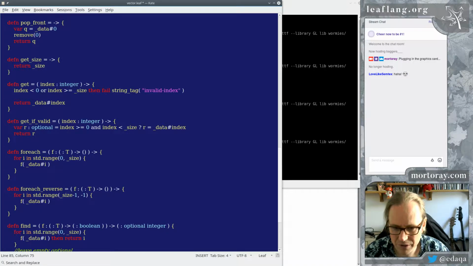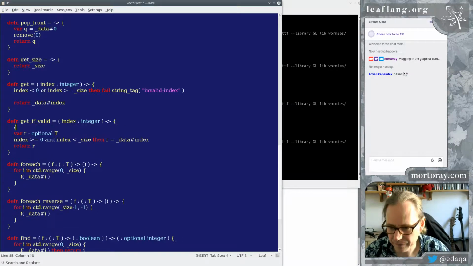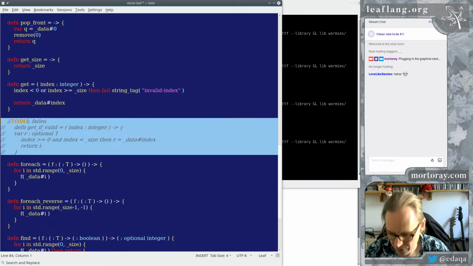Oh, but I won't know what it is. All right, so I have an error here in the compiler. I'm not clear how to fix it. To do: failed. And what else do we have that failed? Let's just do this whole thing failed. And we have another one that failed.